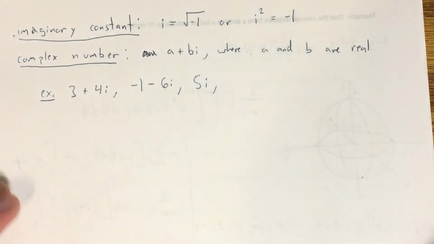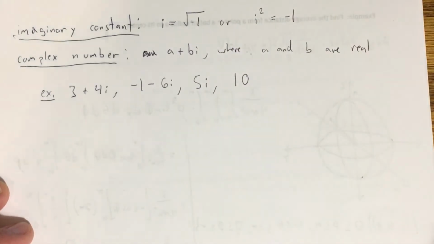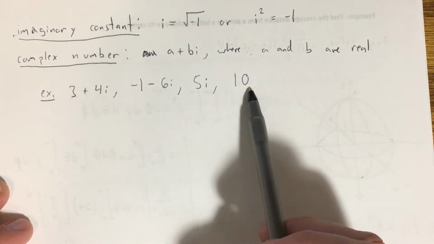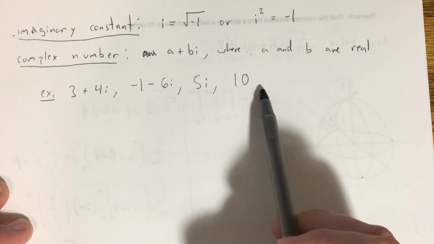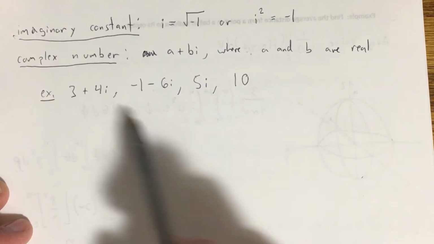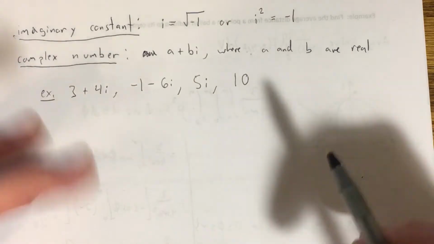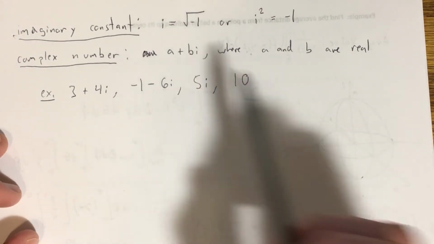Similarly, and this is kind of the more interesting thing, all real numbers are also complex numbers. So if I take a look at, say, the number 10, that's a real number, but it's also a complex number because the imaginary part, the b, of this complex number would just be 0. I could say that this is the same as 10 plus 0i. 0 times anything including i is just 0, so that just simplifies down to 10. So basically, complex numbers represent a larger set of numbers containing all of the numbers we already know, but also containing all other numbers that take this form.